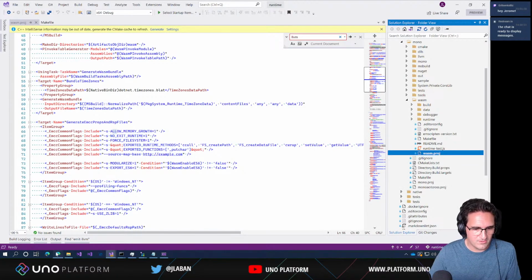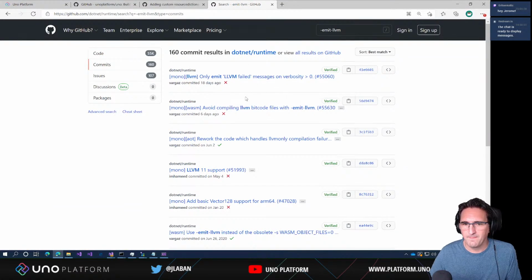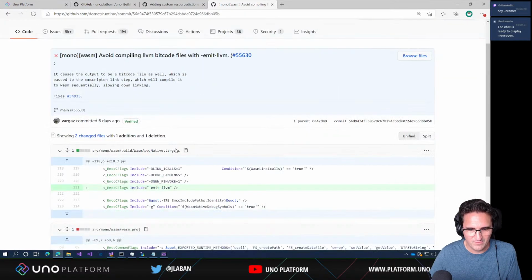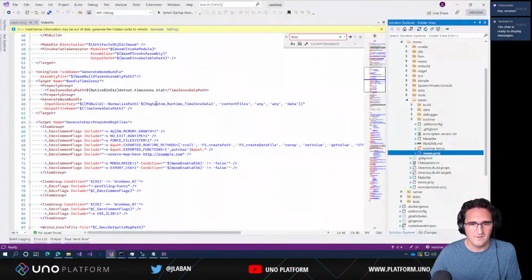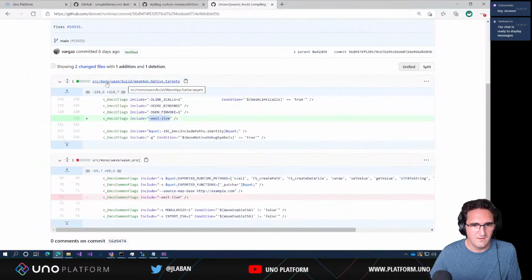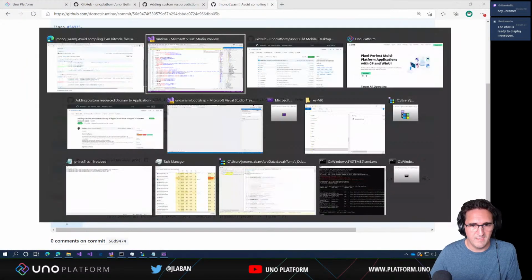So maybe we can search for "avoid compiling LLVM code files with emit LLVM". Maybe that's the one that we're looking for. So we're searching for that specific parameter. Let's see if we can find it. So it's in src mono wasm build.